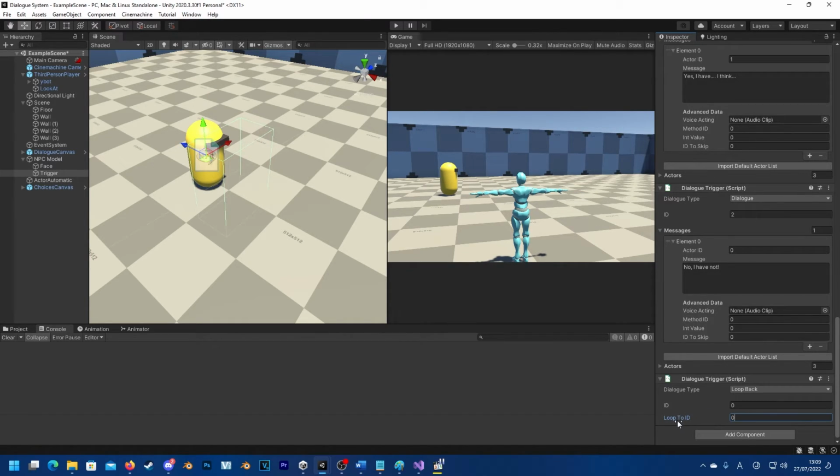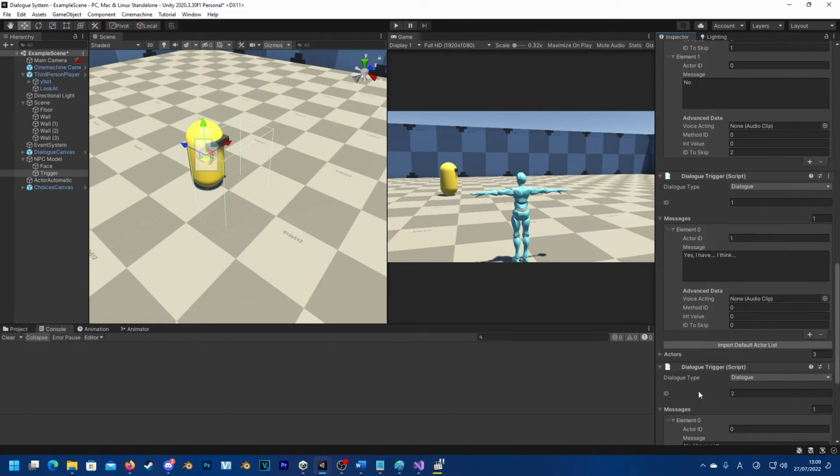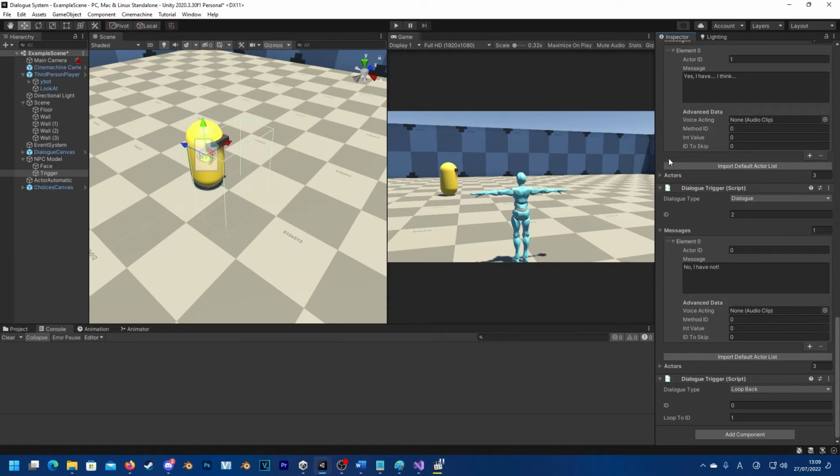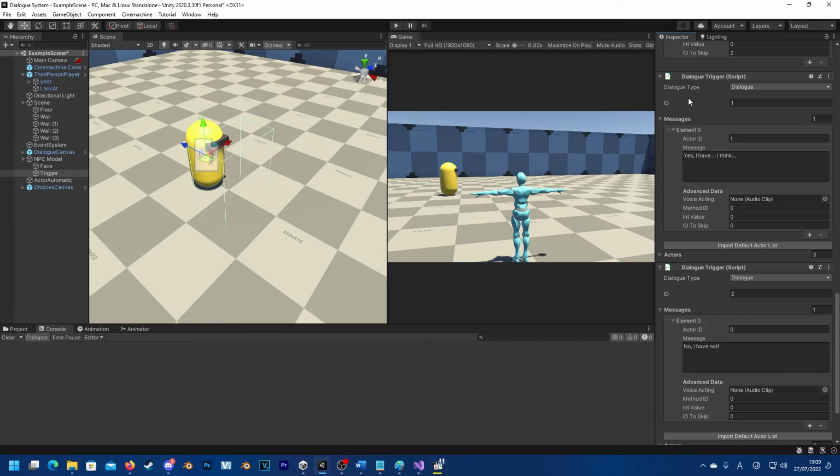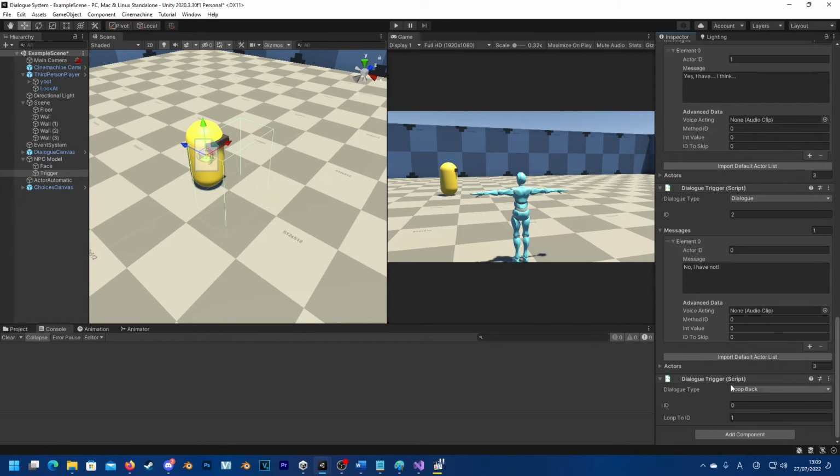The loop to ID is also set to 0. And what I'm gonna do is just set this to 1. And once the NPC list hits this spot, it will loop back to the ID one, in this case this one.